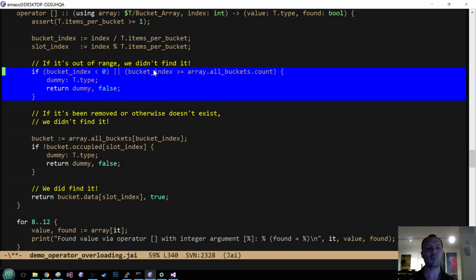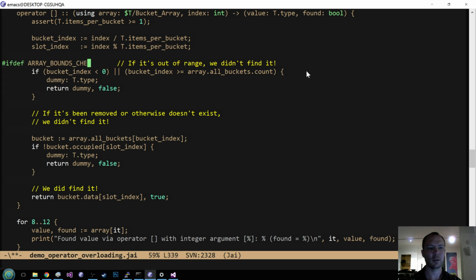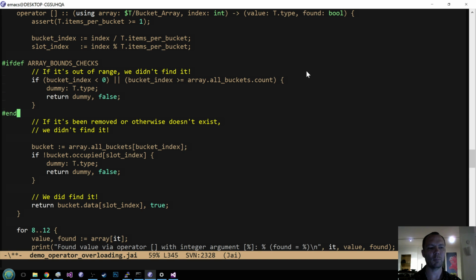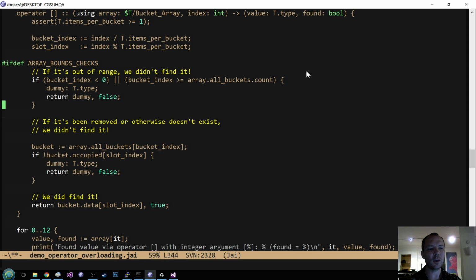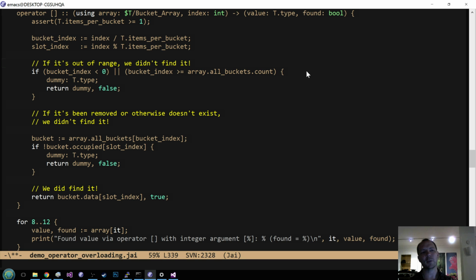If I wanted this data structure to be fast in production code, I would either do something like this again, which again, we have no ifdef yet, but we'll have something like it, or I would assert on those values. Don't take anything like this too literally, it's just me demonstrating functionality.